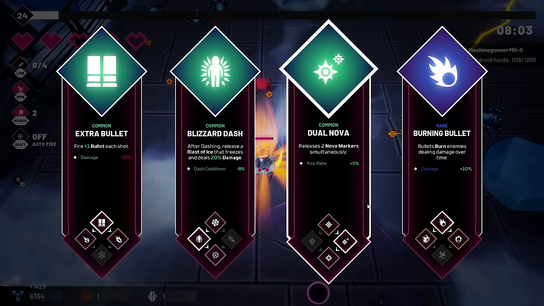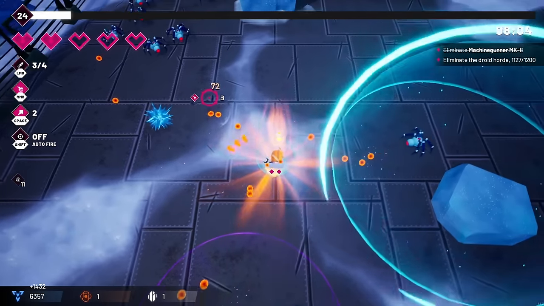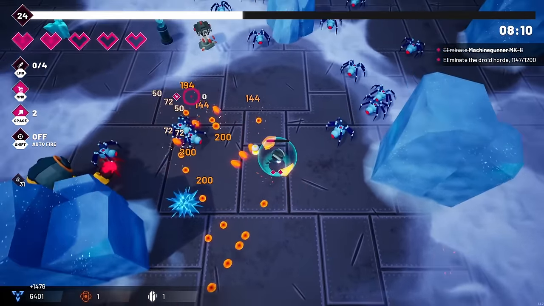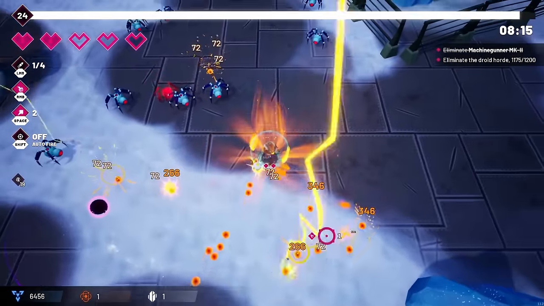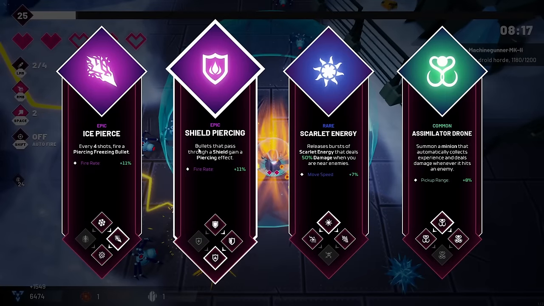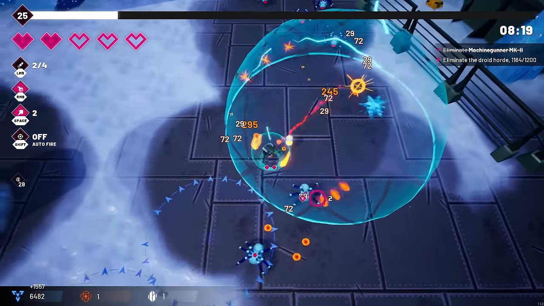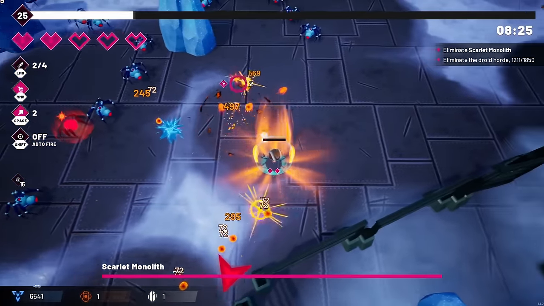Like none of these. Like the burn damage is okay. Let's just go with Dual Nova. Oh, it's that. It's the one that makes them look like they're explodey. Of course. Bullets that pass through the shields. It's kind of good. Releases bursts of Scarlet Energy that deal 50% damage when you're near enemies. Let's do it. Oh, so it's the little, like, shock tendrils. Gotcha. I'll take it.